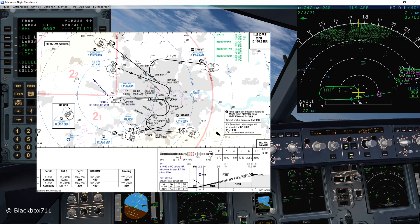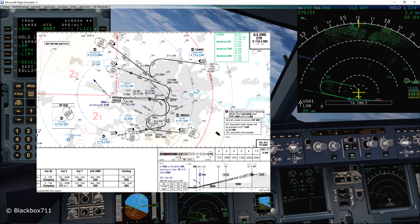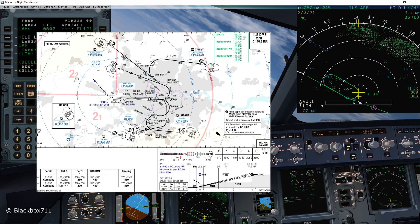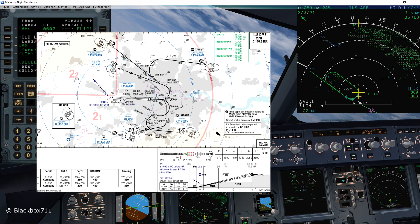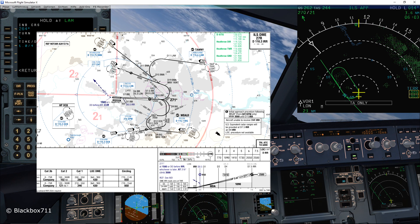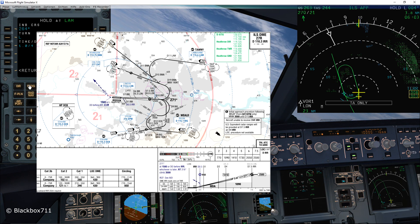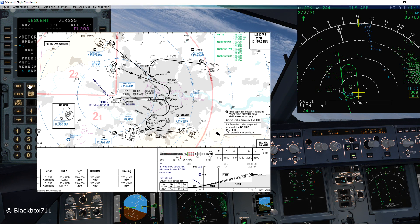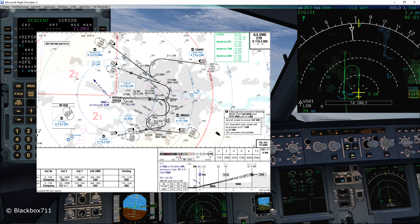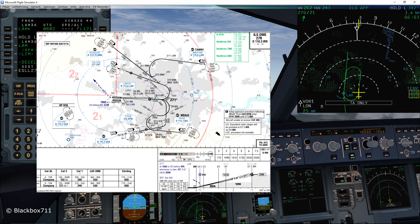The minimum sector altitude around London is 2,100 feet; for the missed approach the sector is 2,200 feet. The initial altitude is 2,500 feet. The descent point is at 7.5 ILS DME — that's the point where the glide slope intercepts our initial altitude. The glide slope has a profile of 3 degrees and the localizer inbound course is 271 degrees. The final altitude will be checked at 4 DME and is 1,410 feet. There is no decision height, so all that is required are the RVR values — RVR stands for Runway Visual Range — and that has to be 75 meters along our required landing field length.